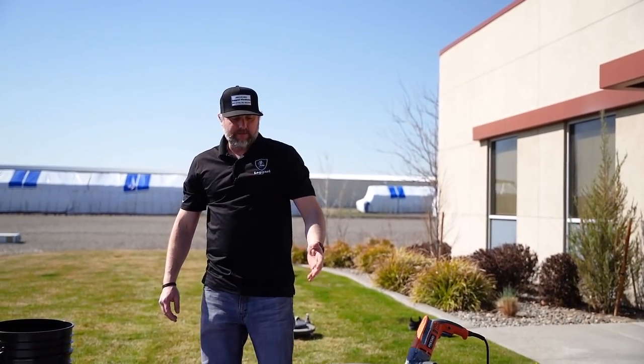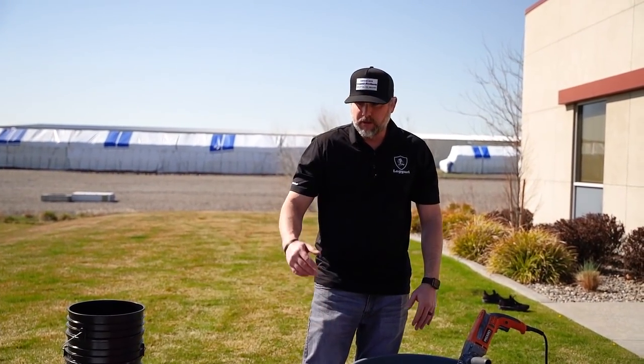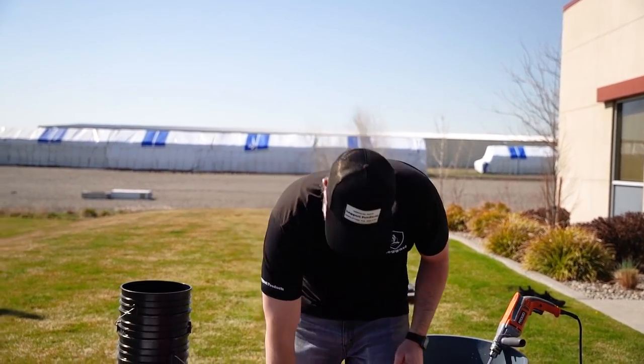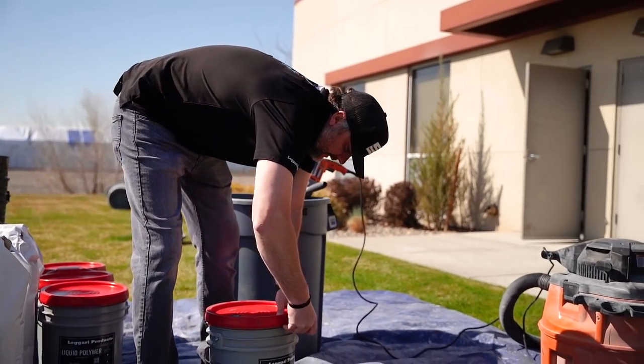So again, if you guys are just doing 2 bags at a time, you would just do 1 5-gallon bucket of polymer, and then you would add your 2 bags and mix that up. But like I said, we're gonna do two. So I'm gonna throw another bucket in. And then we just have to add the four bags.